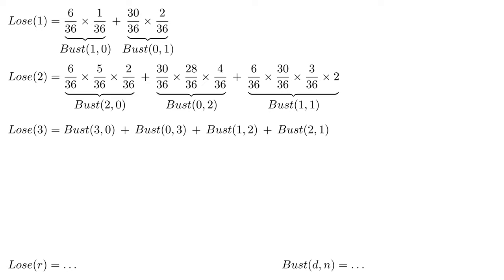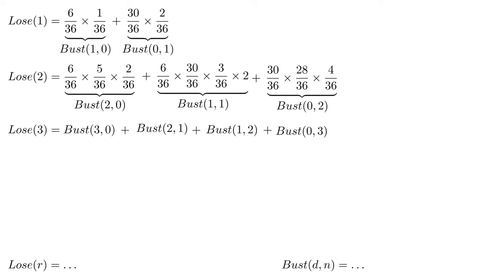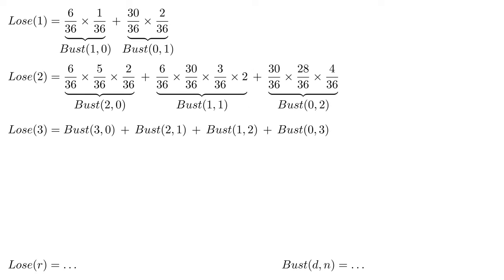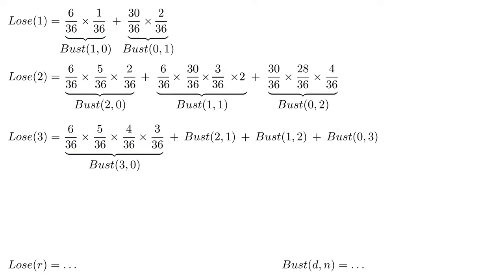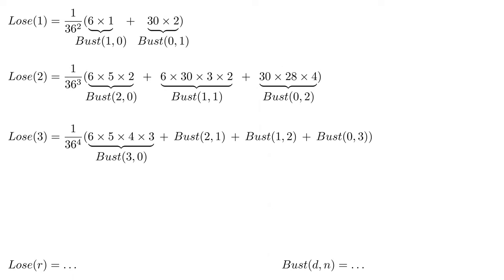I use the bust functions to sketch out the components that add up to the probability of outcome 3. We could have three doubles, or three non-doubles, or some mixes of the two. Let's rearrange things so we start with all doubles and work up to non-doubles. Patterns are sometimes easier to spot if you sort your terms or data. Using similar logic as before, we can expand this first term, bust 3, 0. Okay, I'm spotting one pattern already, the number of 36s in the denominator. Lose 1 had 2 of them, Lose 2 had 3 of them, and now Lose 3 has 4 of them. What we can do is pull out the 36s out front, and make note that our bust function will not refer to a probability, but the numerator of the probability.